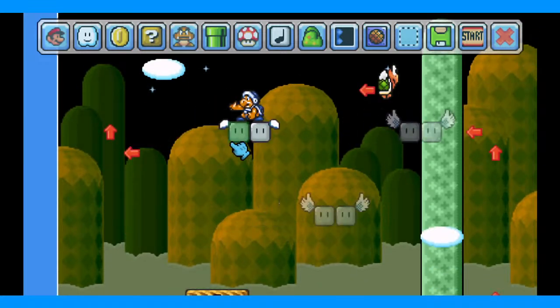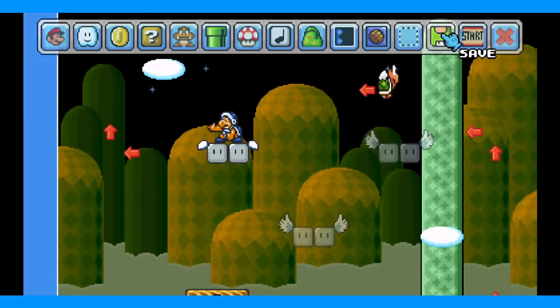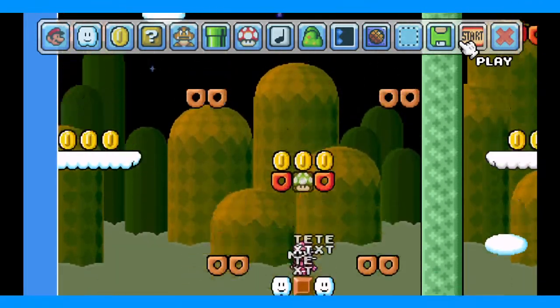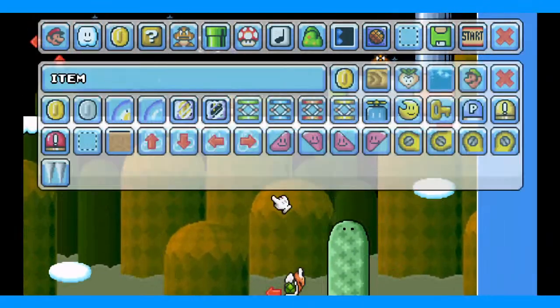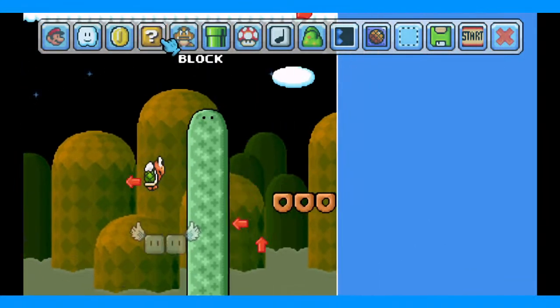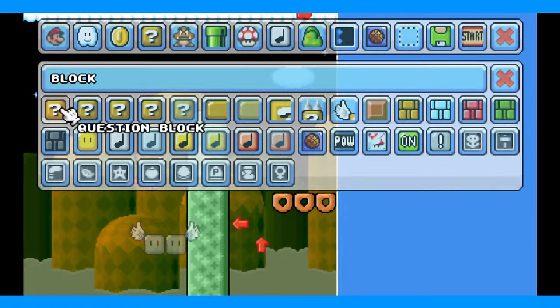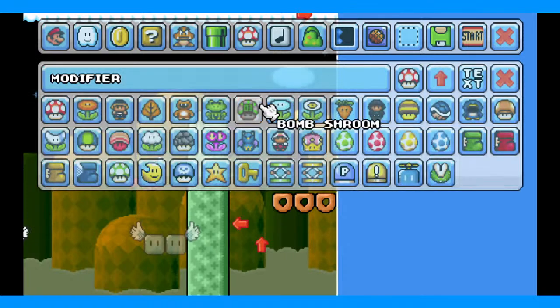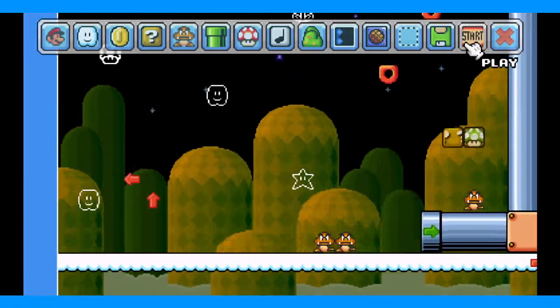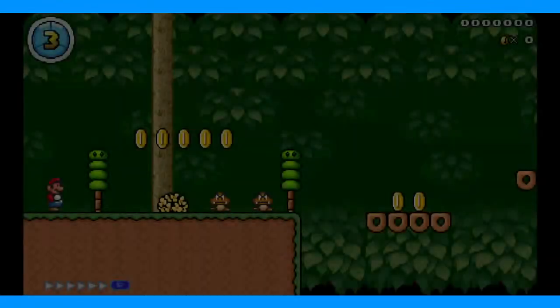We could also add in this guy. Let's... And if you jump over here, you can get a 1-up. And that's pretty much it for the level.